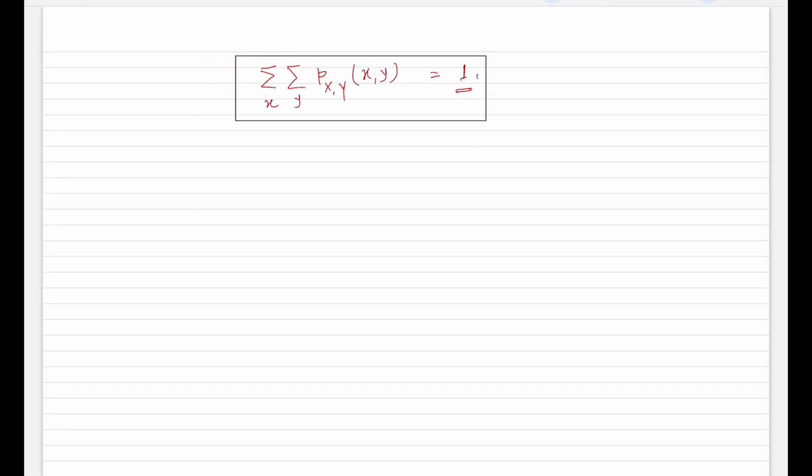So let me write it in terms of the mathematics. I am talking about this joint PMF, where x can take the value little x and y can take the value little y, and if you add up all the possibilities, so you run over y and x, right? This probability will add up to 1. So this is from the basic axiom.